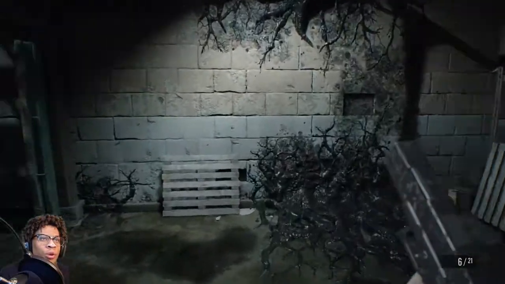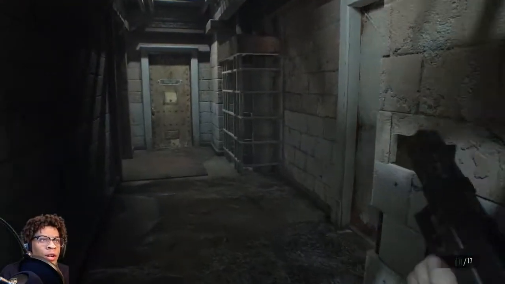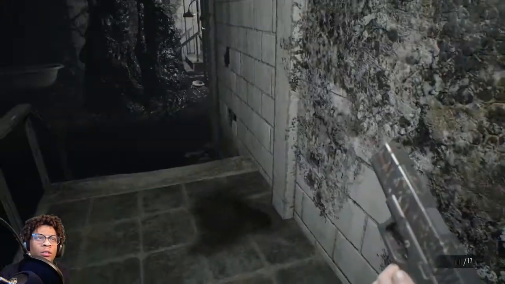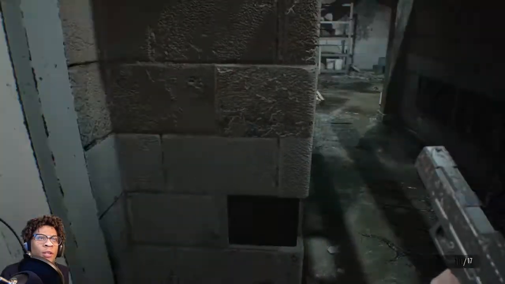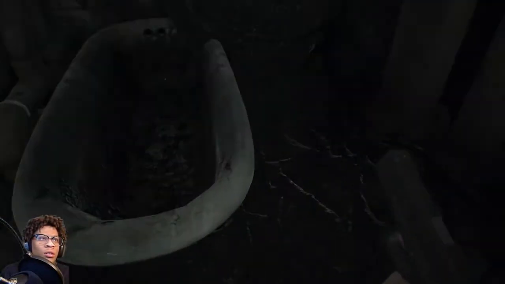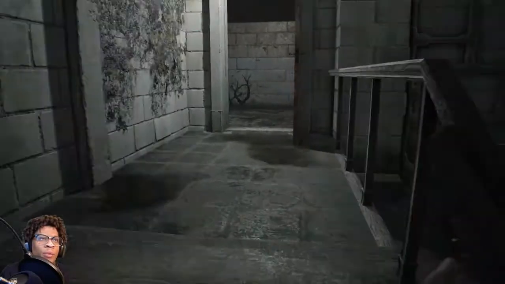So it looks like that's just where we started. Alright, so we were pretty good on the shots that we took there. Oh my god. What was that? I think it was my shadow that scared the fuck out of me. Whew. Alright, get some ammo. Oh, there's a thick boy there. We're gonna back out of here.